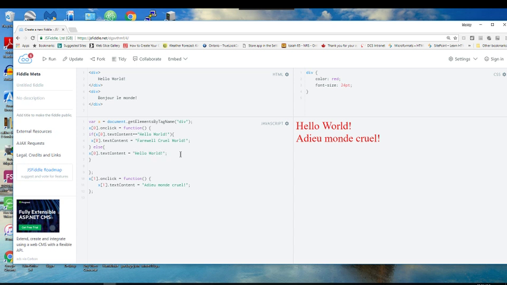So the logic of the thing is you check whether the text content is hello world. If it is, then you change to farewell cruel world. If it's not hello world, then you change it to hello world, which is good enough in this case.